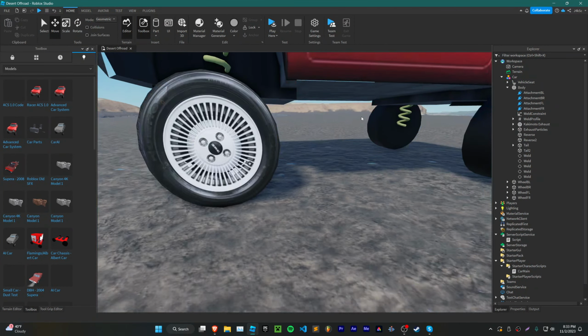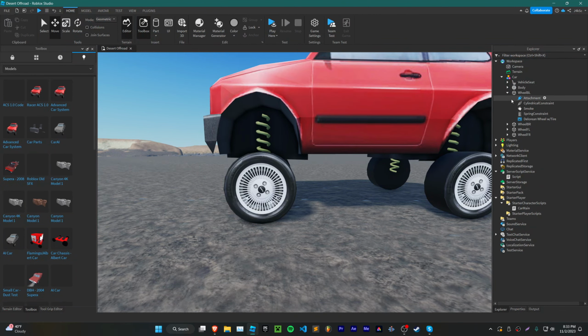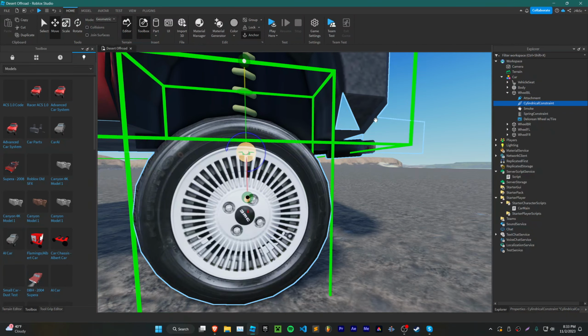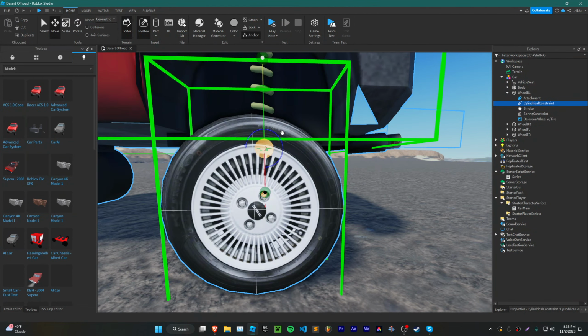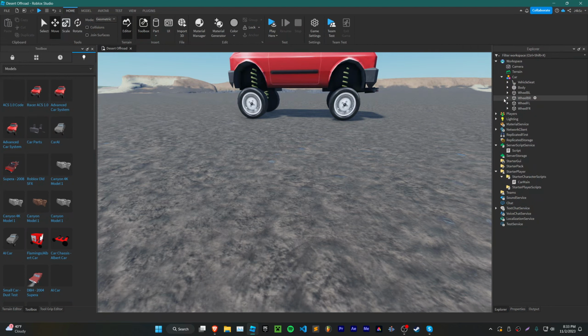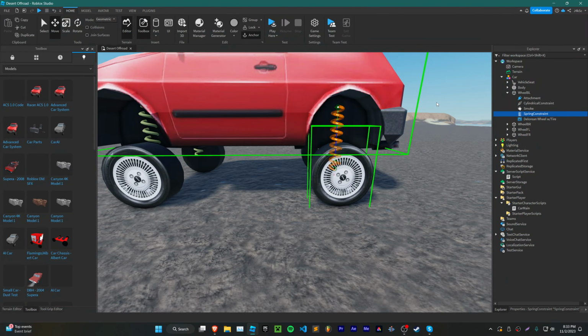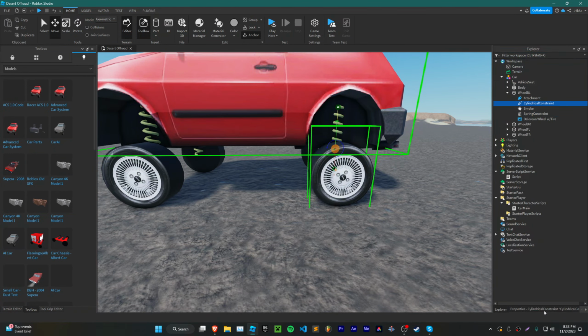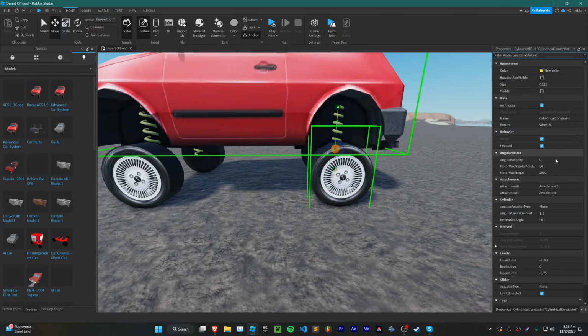Okay, so what we have for the wheels and how they will work, they have something called a cylindrical constraint. This basically allows a cylinder or any other shape or union operation to move, and it turns the wheels in this direction. And then we also have the suspension, which is also customizable. But if we go back to cylindrical constraints, you can kind of configure how much torque you want to go into the motors.